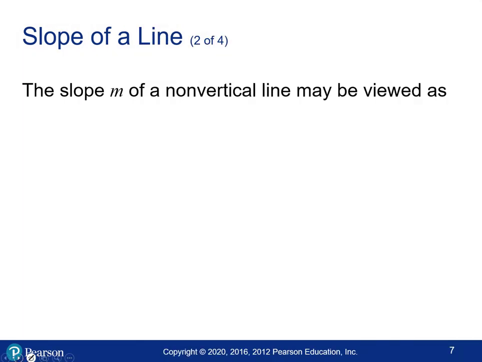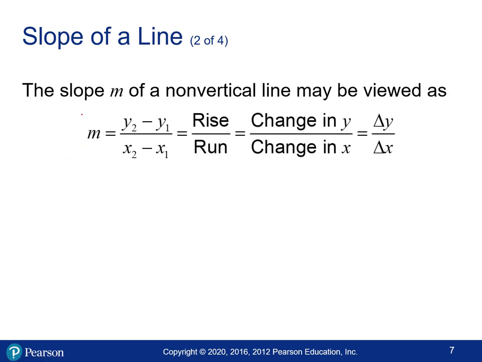Okay, so the slope of any non-vertical line is denoted m, and this is the formula we just learned. You want to have this memorized because it's going to help you find the slope pretty quickly if you just notice that it's the difference in the y's divided by the difference in the x's. Another way you see this noted is the change in y over the change in x, which is denoted with this Greek symbol delta. So we have delta y, which in math stands for the change in something, so that stands for the change in y, over delta x, which is the change in x.